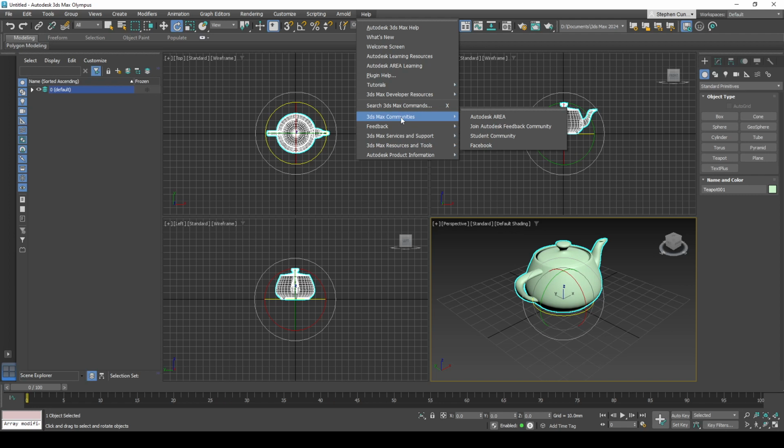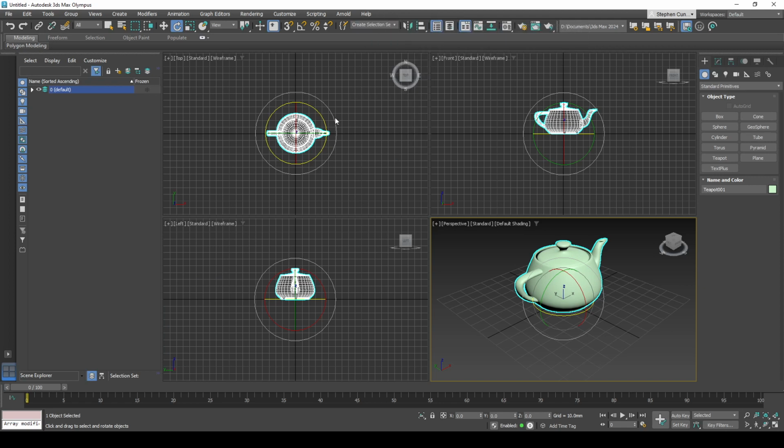I can't possibly fit it all in the video. But if you are learning stuff about 3ds Max and you want to expand your knowledge a little bit more, you've got 1 minute essential tutorials. There's a bunch of stuff online here where you can go through. There's documentation. It's been around a very, very long time. So there's a lot of good, useful stuff in here that you'll pick up on.